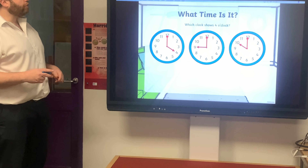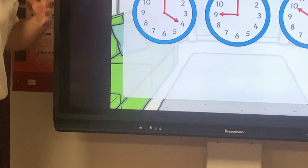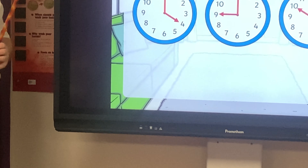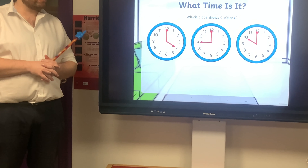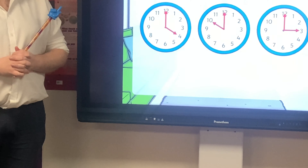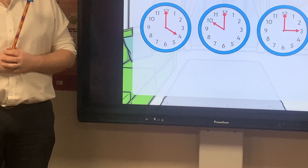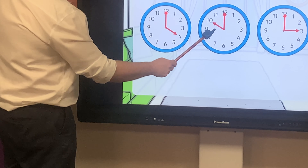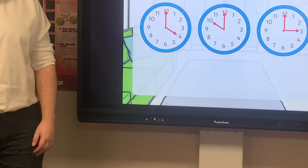Let's have a look at our next challenge. We've got three new clocks — which one shows four o'clock? Pause the video and find the one. Okay, of course the answer is this clock just here shows four o'clock. Wow, if you got that, that's really really good. Which clock shows ten o'clock? Pause the video and spot which one shows ten o'clock. Okay, the answer is this one just here — ten o'clock, with the big hand pointing at the twelve and the little hand pointing at the ten. This is great work, guys.